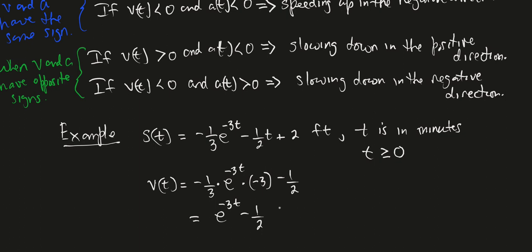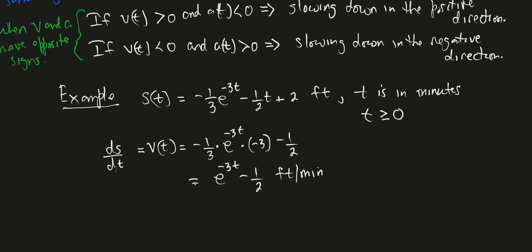The units for this are going to be feet per minute, right? In terms of how you can figure out the units, just look at the units of your dependent variable here, which is your s, and your independent variable here, which is your t. S is measured in feet, t is measured in minutes, so the rate of change of s with respect to t is feet per minute, right? So that's our velocity function.